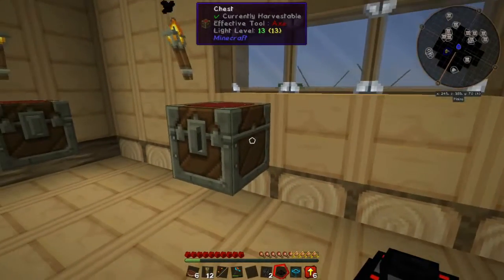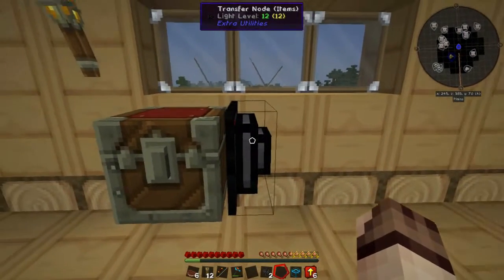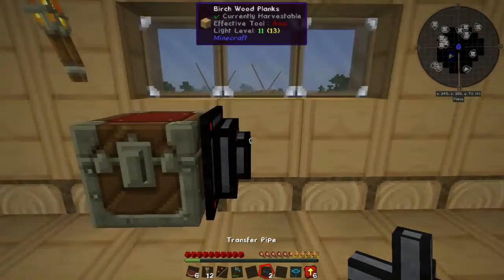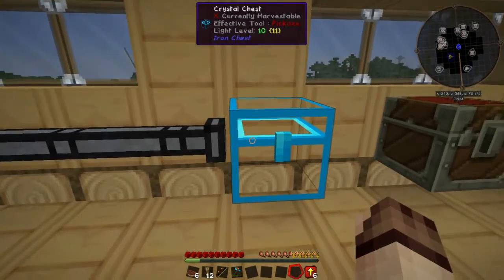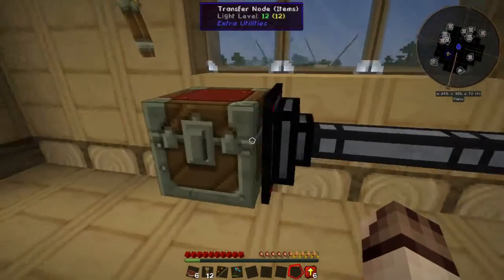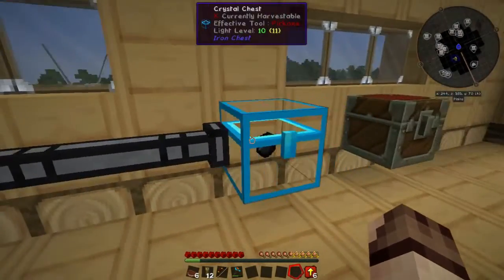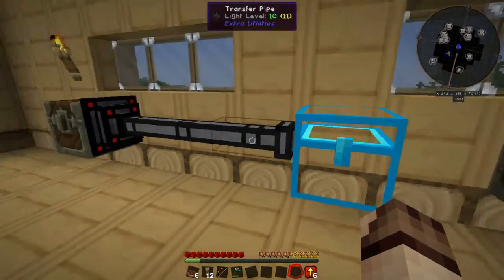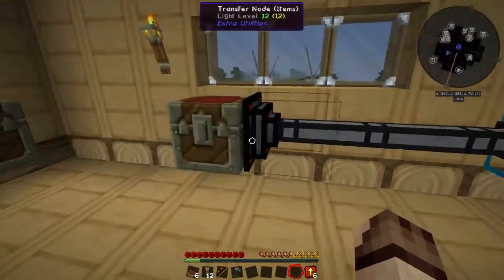So, we'll place a transfer node, which will extract items. There is also a retrieval node, which will retrieve items. We'll place a collection of pipe and our destination chest. In this case, it'll immediately start extracting items, and it'll place them over here. This is a very short distance, so this is quite a quick process.